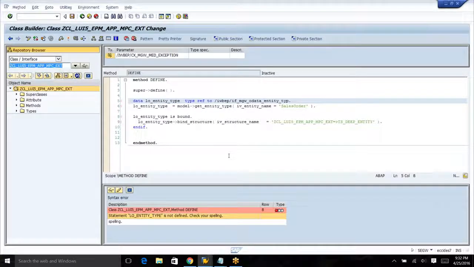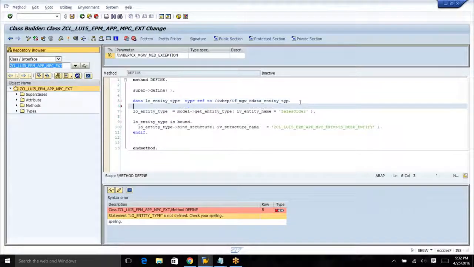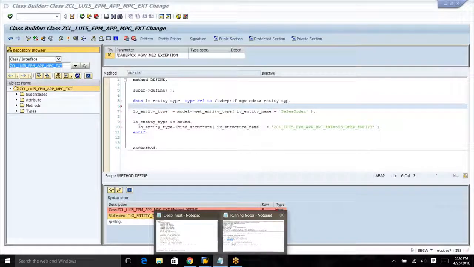Maybe you need to define that before you make the call to the super define. No, that should be your first method, because this super, one second. I just copied this data.